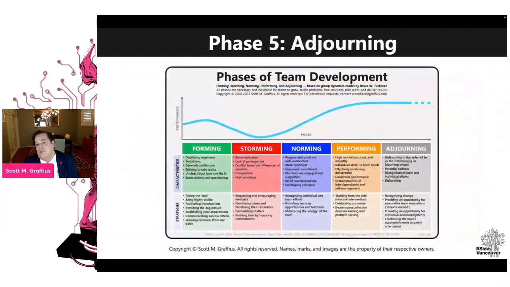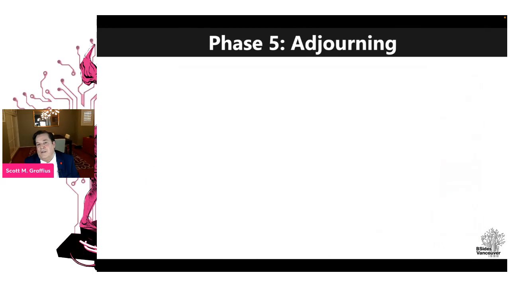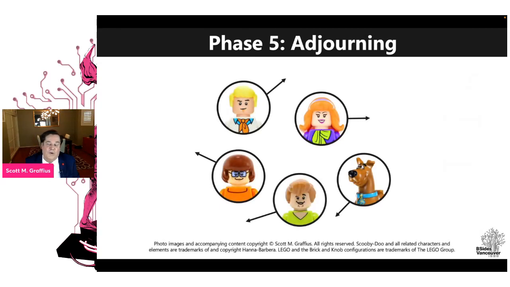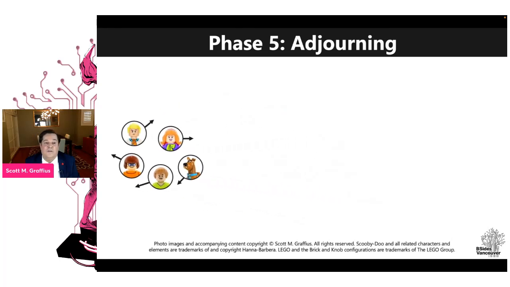And then that brings us to adjourning. So a very different visual. It's really maybe the flip side of forming. And it is misunderstood. One of the top misunderstandings of adjourning is that the people never work together again. For example, in an agile scrum, just because you're at the end of the sprint doesn't mean that your team won't work together again. So it doesn't force people to stop working together. It just means that the combination of the people and the scope has been fulfilled. So that's really what adjourning means.